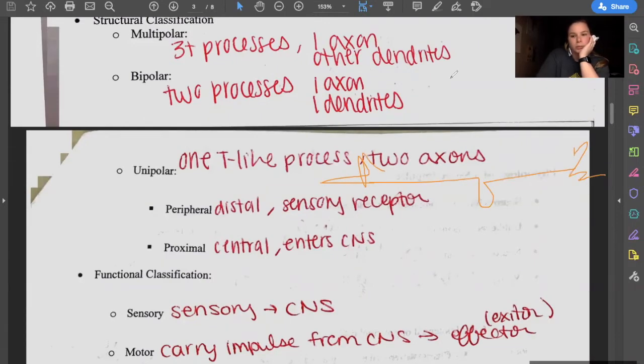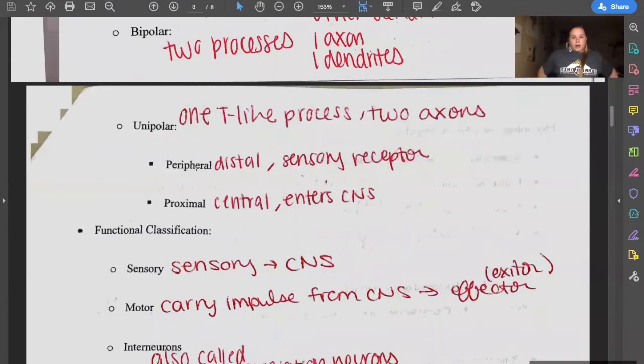Okay, and then the bipolar is the one that looks like this. But the difference here is we have this connecting piece in the unipolar, but the bipolar is connected directly to the axon, and then in a multipolar, that's the one we always see everywhere. Okay, so we have some differentiation between unipolar.